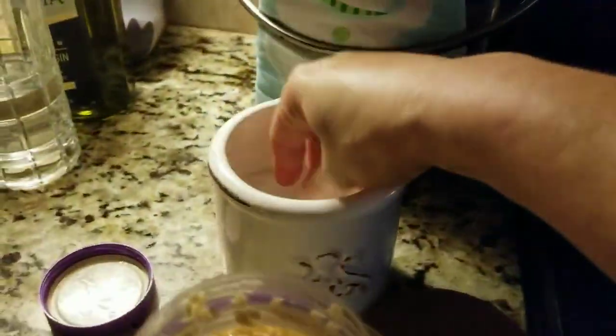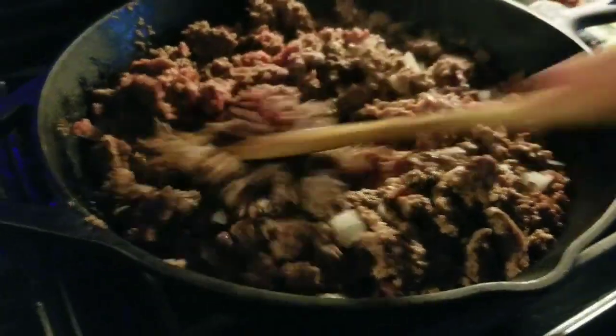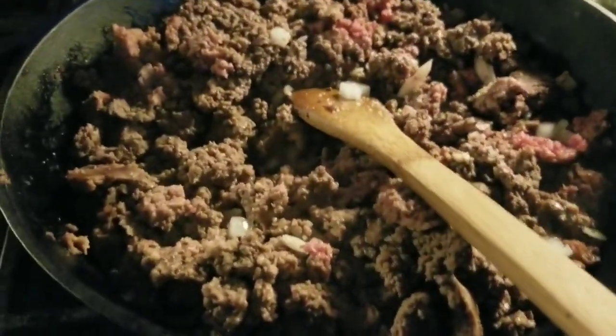And let's put some salt. There we go. And the sauce is all bubbly. Oh, let me show you. All bubbling. So I'm gonna add some sauce to the meat. So I have my meat sauce for the lasagna.